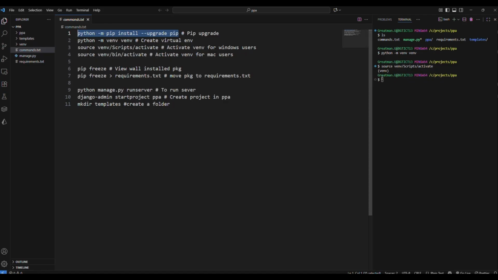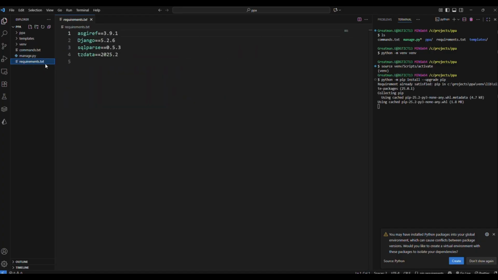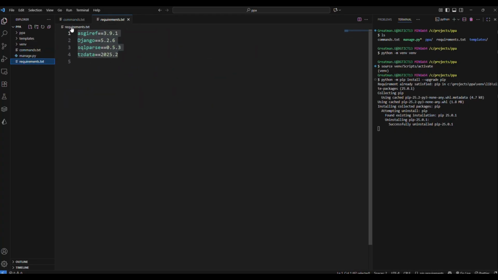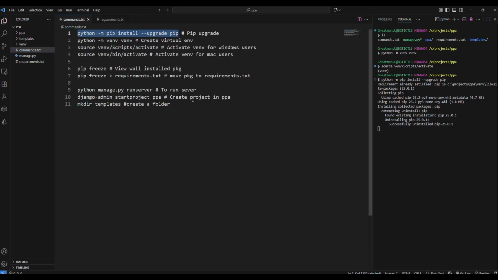To install the whole package in this file, you just say pip install -r, then the requirement txt file, the path name of the file. It is to install all the packages and libraries in this file here.